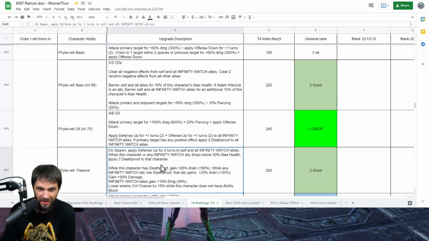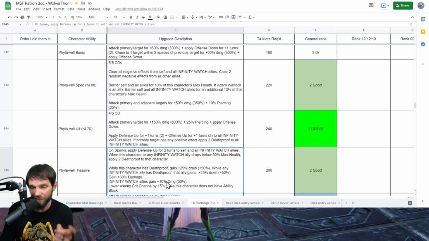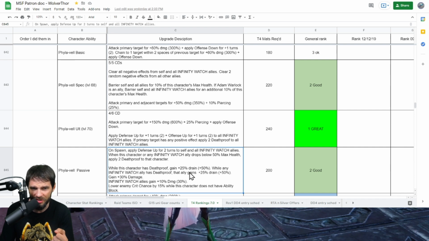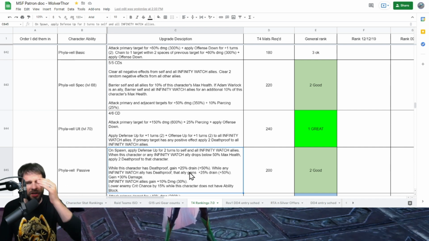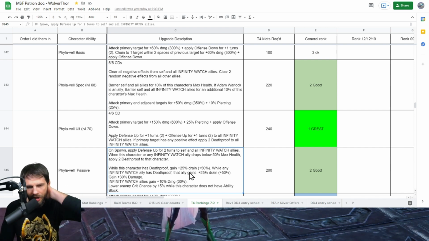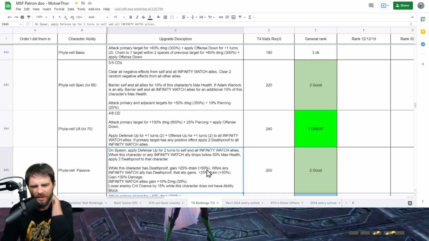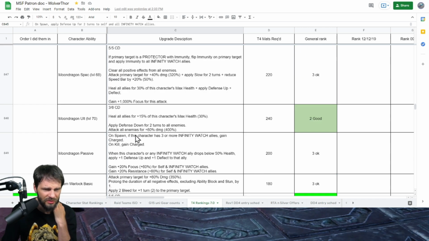You get an additional 10% damage for only Infinity Watch allies. She already gets the 30% damage, so the 10% damage is for Infinity Watch allies. Really, this is only about that additional 10% damage for your allies and the 25% drain while they have death proof. Normally I wouldn't love something like that, but the 10% damage for all your allies, I really like.